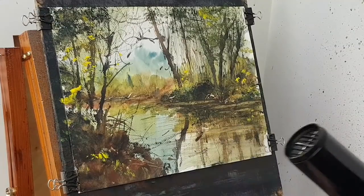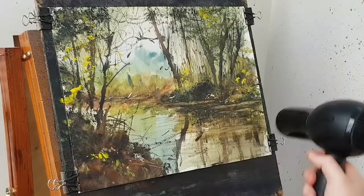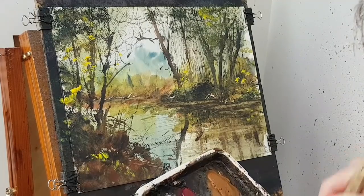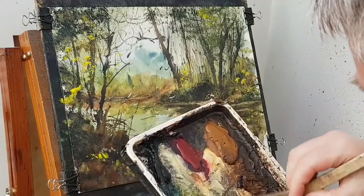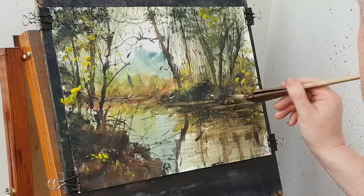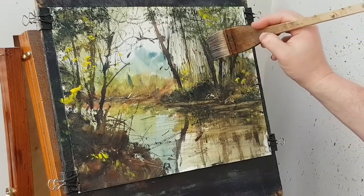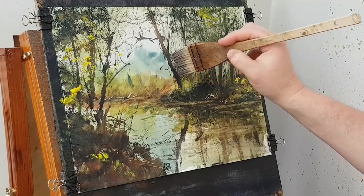I don't know if I've made that better or worse, to be honest with you. A bit of brown, red, blue, just a very quick shadow colour. Darkening some of these just to make them stand out a little bit better.